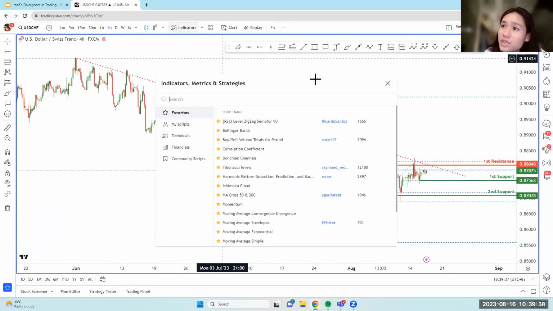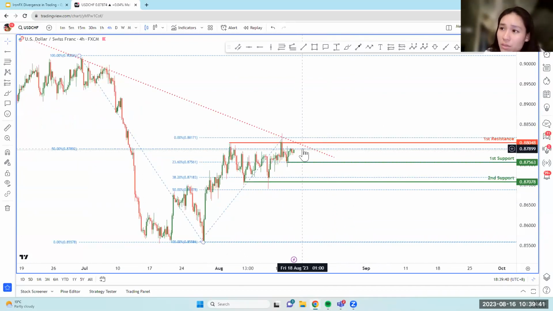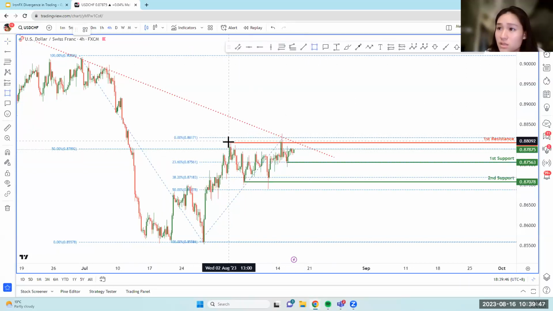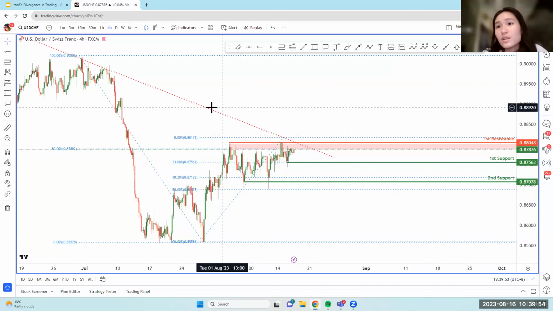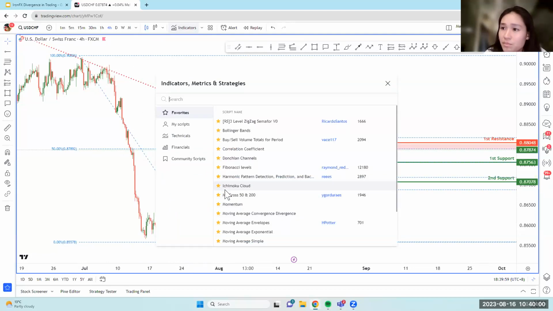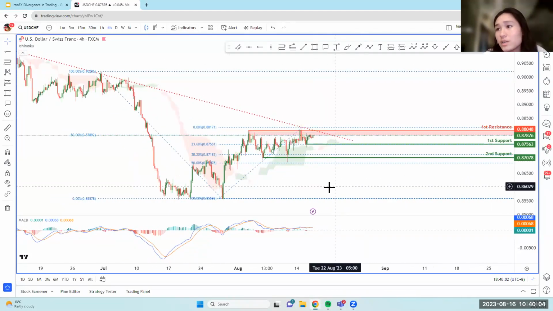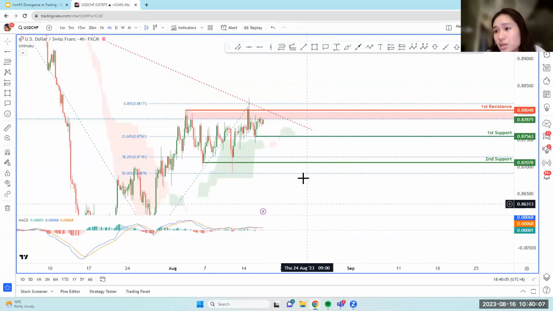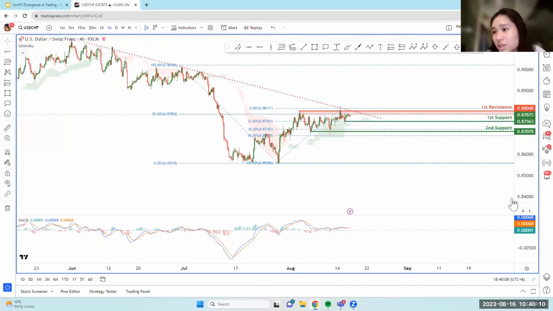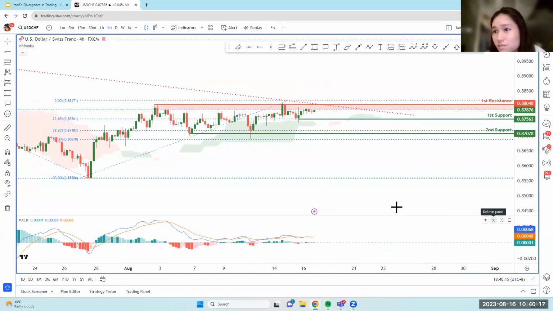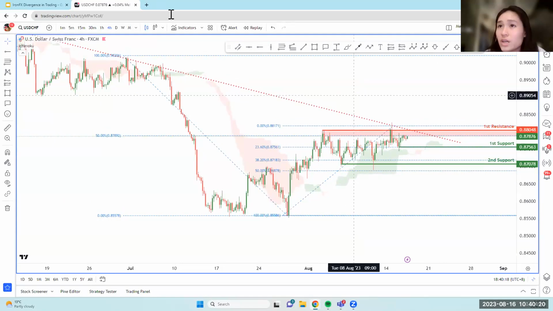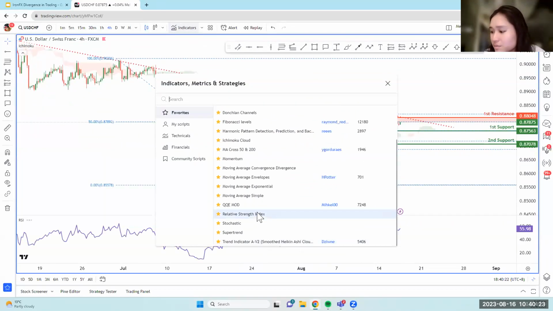Now let's go in with our indicators. By looking over here, we have a pretty bearish view because of this resistance level here and also the downward pressure from our trend line. Price is moving above the Ichimoku cloud, giving us a bullish signal. MACD isn't telling us much. It's still ranging on our MACD. Let's take a look at RSI.